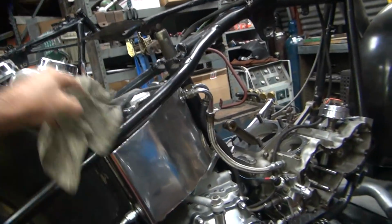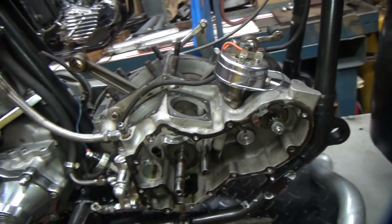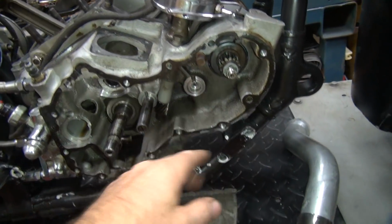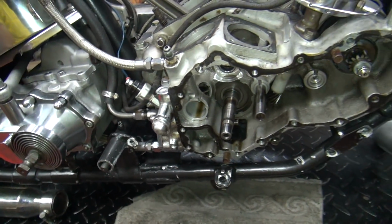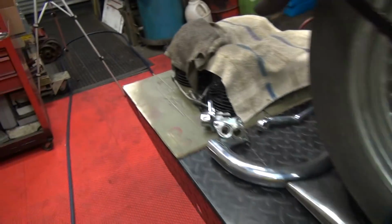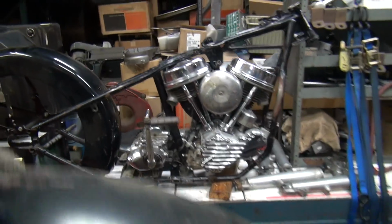Alright, so I need to yank the motor out, rebuild it, do whatever I'm going to do to it, fix all the broken studs and bolts, they're all broken in here. The oil pump's locked up, got to find out what's going on with that, get it fixed. Get a panhead top end to put on it instead of the shovelhead I got over here. So I have to get back on that. I want it to look like that bike, not a shovelhead.